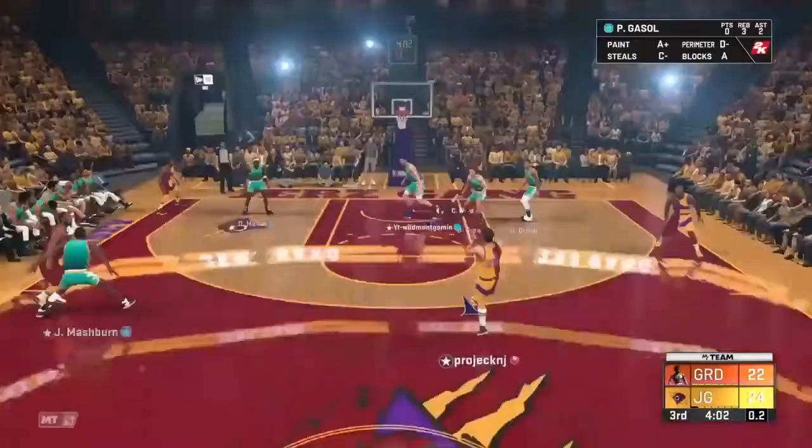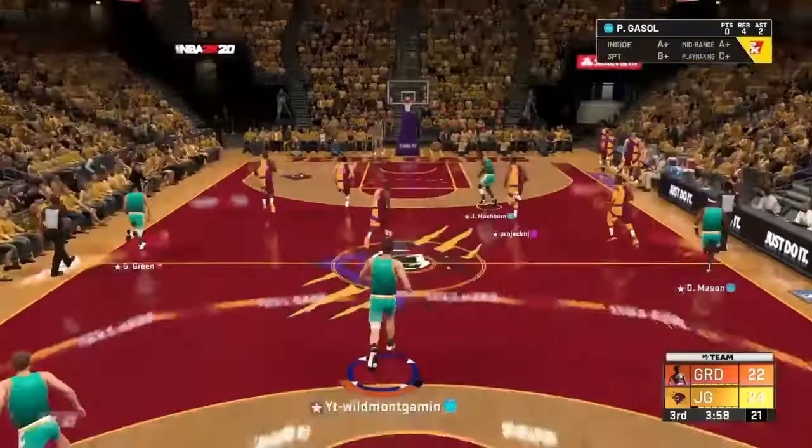Good board. Where we at? He ain't got no rim protection in there. Oh, I see my boy Mashburn down there. Come on, get down the lane. Easy dunk in there. Let's go. Transition demon.